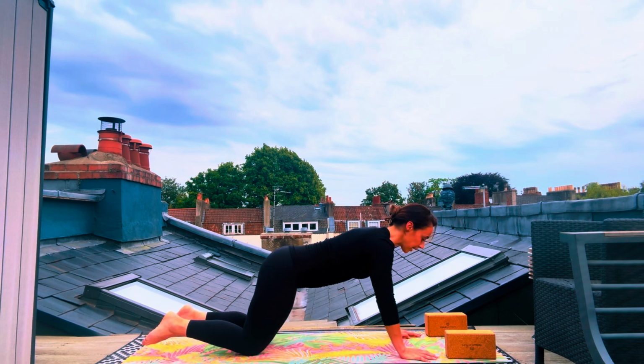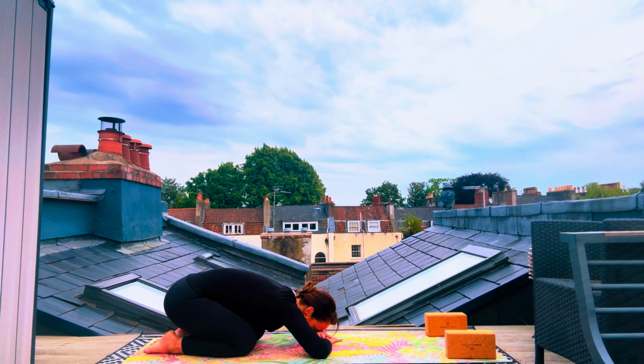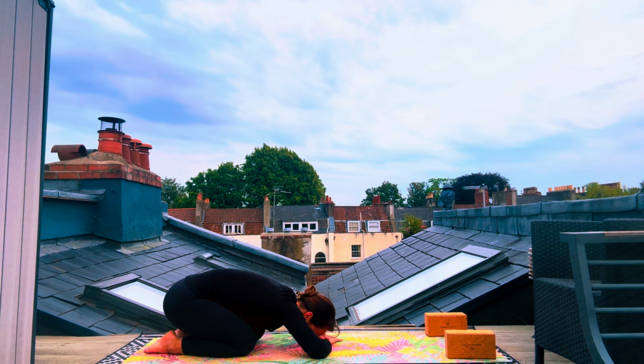And this time as you exhale, we're going to send the hips all the way back into child's pose, taking a little moment here to allow the forehead to rest down heavy and the hips to sink back down towards the heels. So sometimes there's a few little wriggles and shuffles that just allow you to find your way back into the most comfortable possible variation of child's pose. That's what we're looking for here.